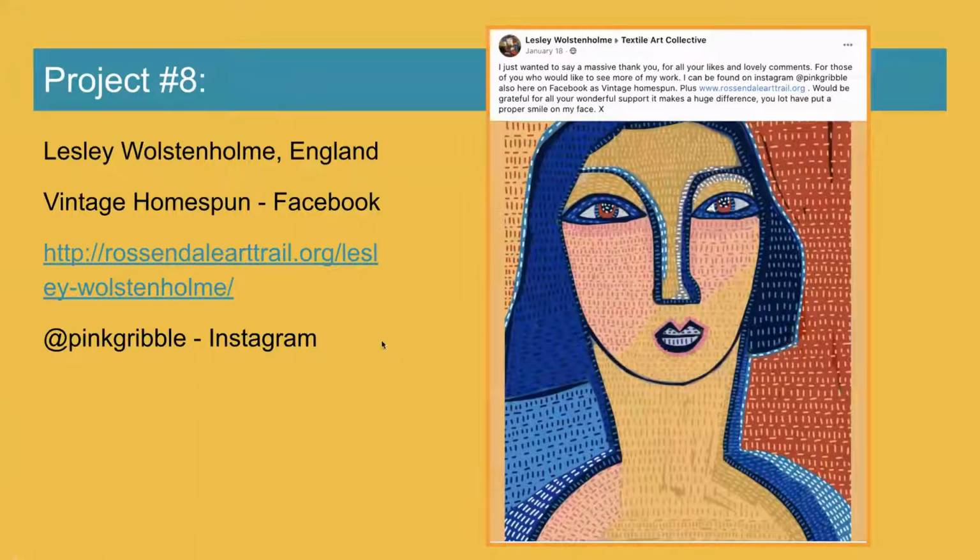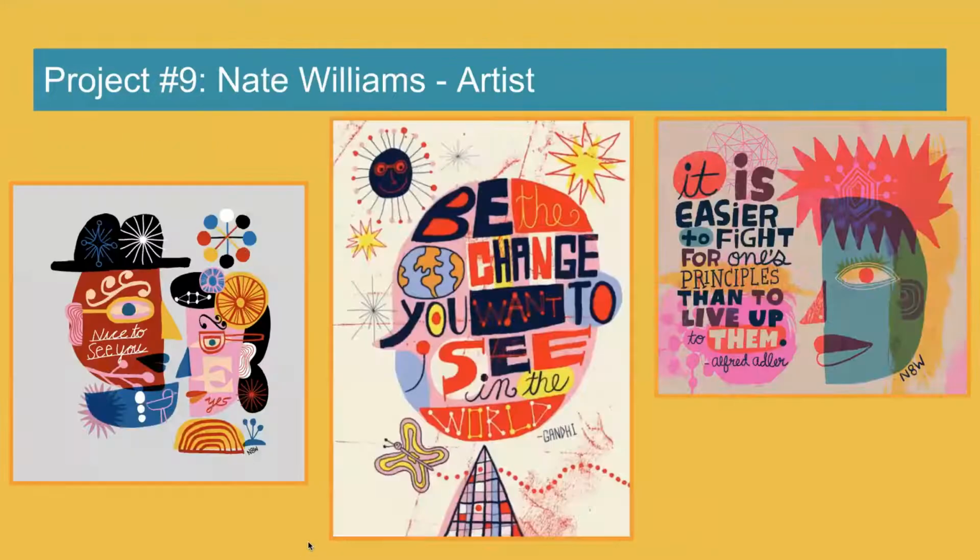And then here is more information about her. She does have a website. It's right here. She's on Instagram. She has a Facebook page called Vintage Homespun, so you can learn more about her. And I love this because I easily see this becoming a symbolic story where students are asked to add different components to this through the symbols they use.